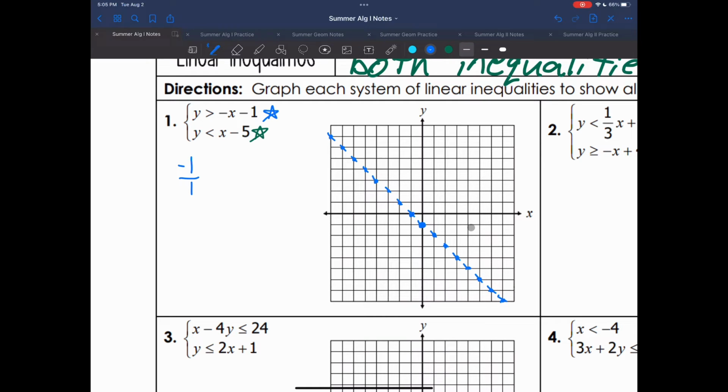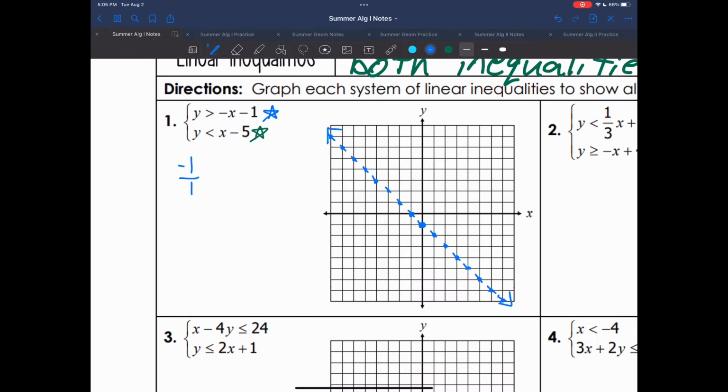Okay, now here is when, let me draw arrows showing this does go on forever, both directions. So here's where you kind of have options, and you will develop your own process and what works best for you. You can do the shading now, and then the shading on the other one after you graph that, and then where those shadings overlap or intersect, that's your answer. So I will say, if you choose to do the shading right now and as you go, that's totally fine. A lot of people love doing that. I would do it lightly, so I wouldn't be working in colored pencil.